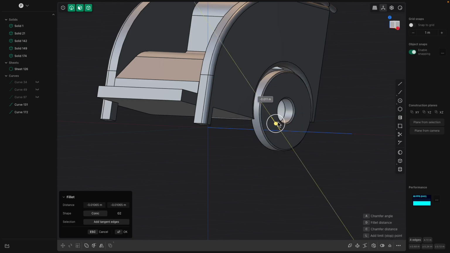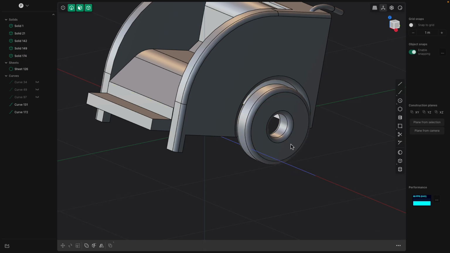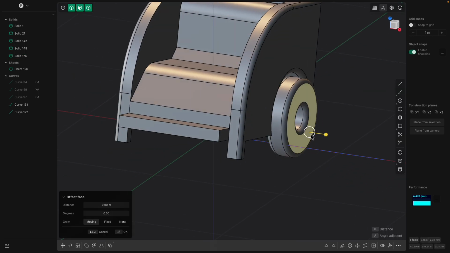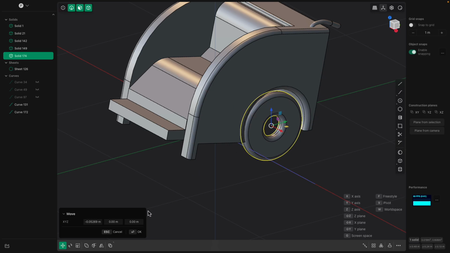Control 2. Yeah, I don't know, you got the idea for the wheels.